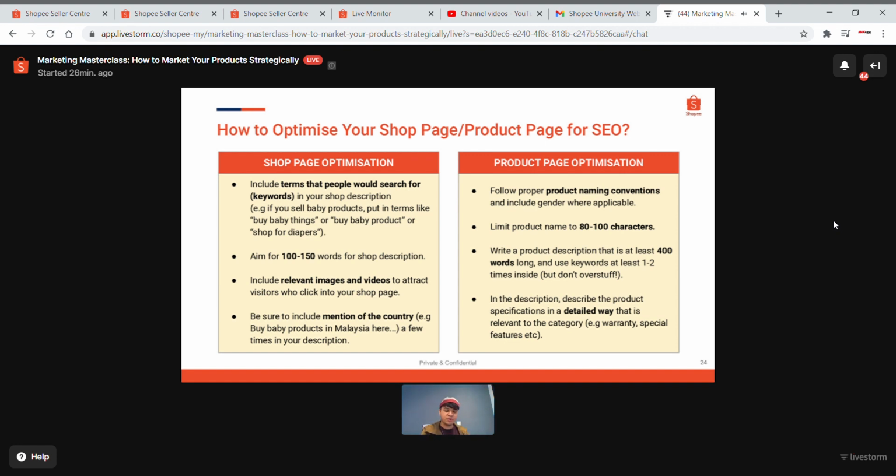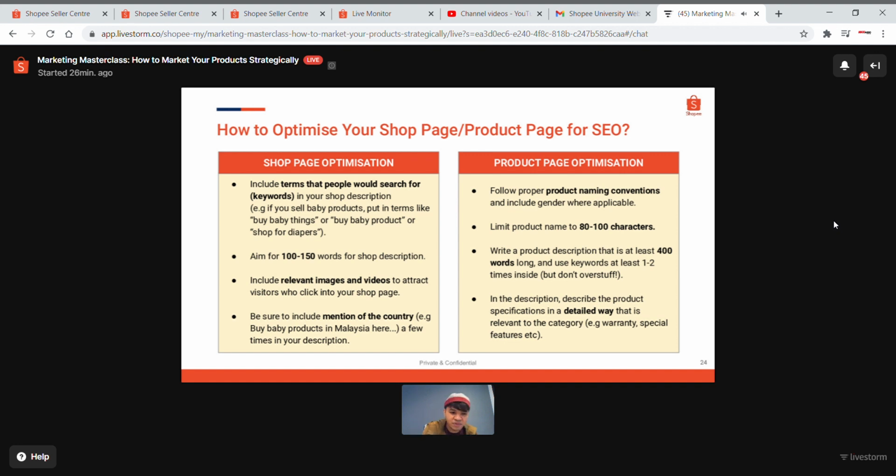For example, if you are selling baby products, put the terms buy baby things, or buy baby products, or shop for diapers. Some buyers might not search for their product directly on the Shopee platform, but use a search engine. When they use a search engine, they look at general products using general phrases, like buy baby things, buy diapers, or where can I get cheap diapers?